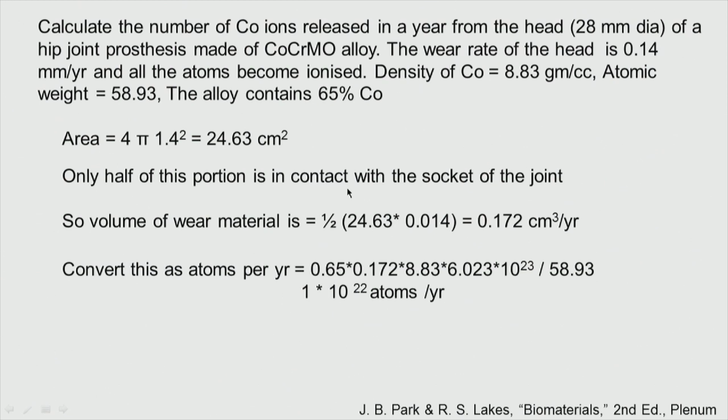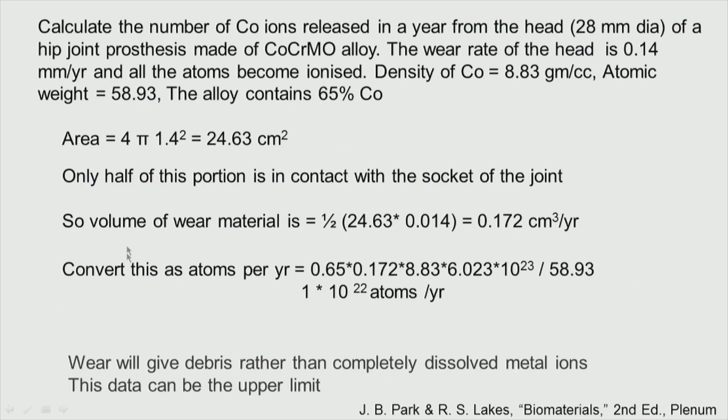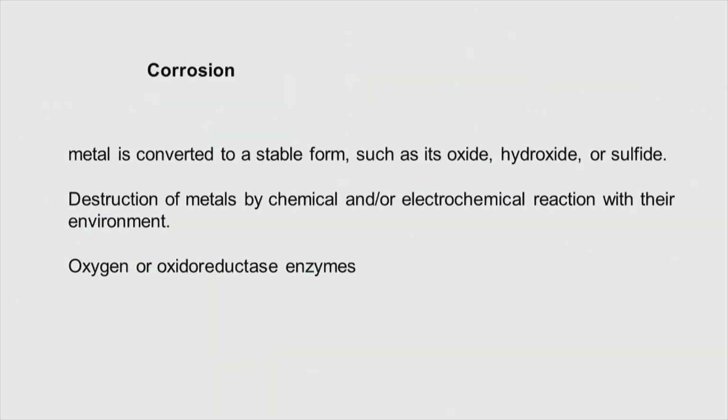joint. But of course, we are not going to have continuously cobalt purely dissolved. There could be debris also, small bits and pieces, but this will be the upper limit, but there could be debris coming out, it will not be like a single ions of cobalt, but it is a very interesting problem. So, so many atoms of cobalt comes out per year, and that based on the toxicity limits, it could cause certain cytotoxicity or systemic toxicity to the patient.